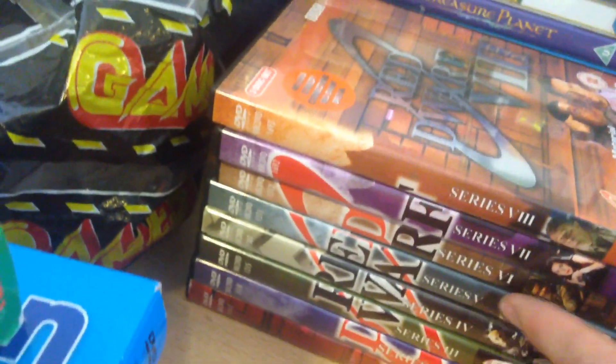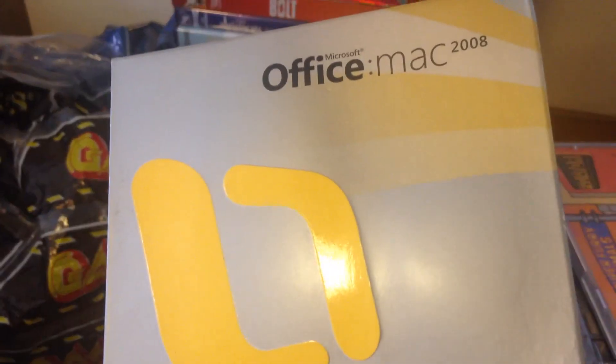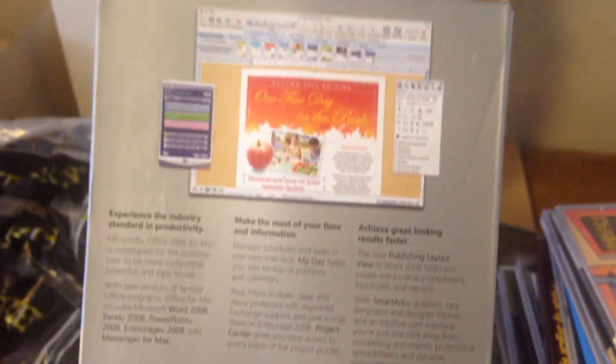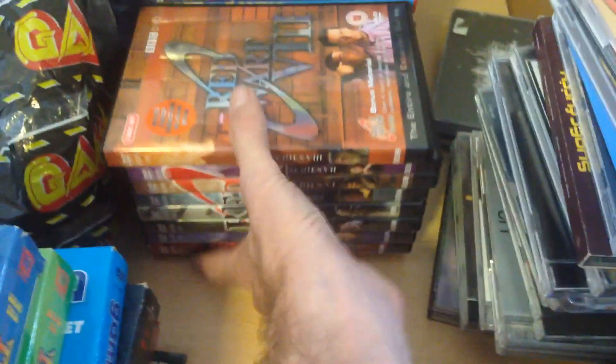Same store had Red Dwarf series 1 through 8, at 30p each — which is ridiculous. These are 3-disc box sets done in a thin case. An absolute steal. Also a Microsoft Office for Mac 2008 — paid a pound. Not sure what these go for, but there's always good money in those. And this is really nice — Terry Pratchett's Discworld 2 for the PC, a big box CD-ROM game. Paid a pound and they go for a comfortable £20, maybe more. Ultimate Force series 1 to 4 were 50p each on a different stall — complete series in a box — so £2 for a perfect little bundle.